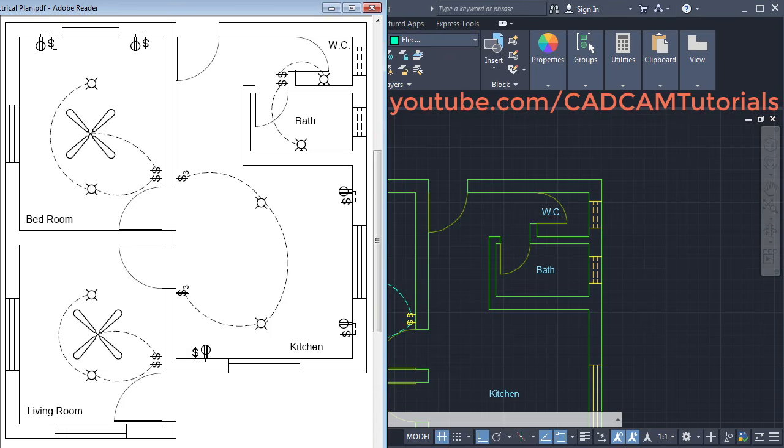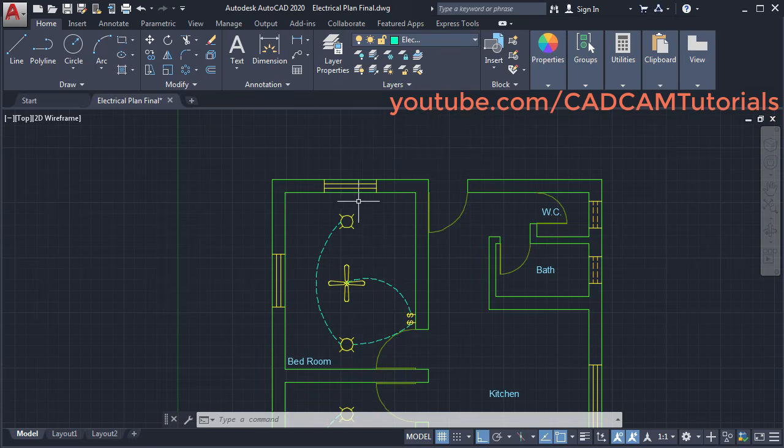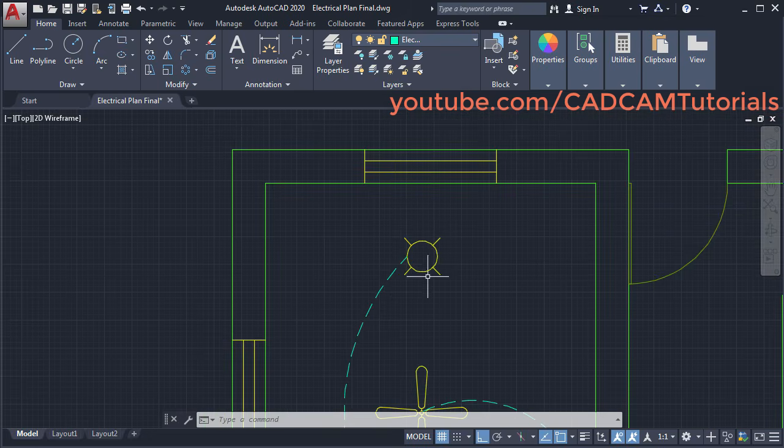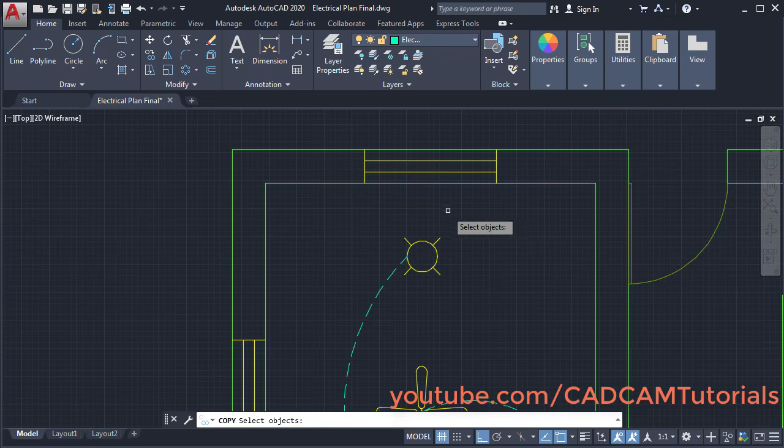Then we will have to add these receptacles or sockets and their switch. For that we will use this circle, click on copy, select this circle, enter, specify base point, take your cursor outside and click and enter.